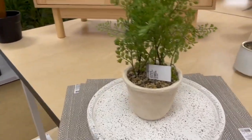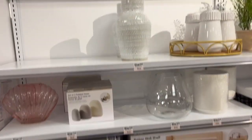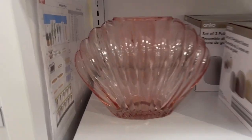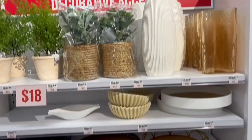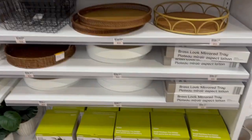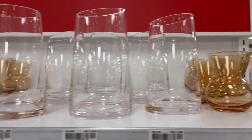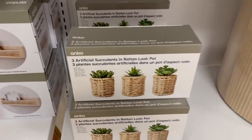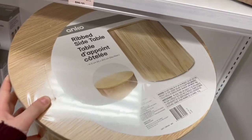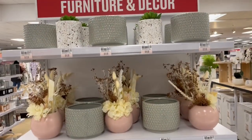Coming up here is a beautiful sideboard, but it was rather expensive — about $200. For the size, it was a little bit pricey, but still cute. This pink shell vase I loved, and it must have been popular because there was only one left on the shelf. They had more fake plants, decor vases, a ton of trays, more vases, and some side tables — I really liked these cylinder-looking ones. I'm absolutely in love with the pink.